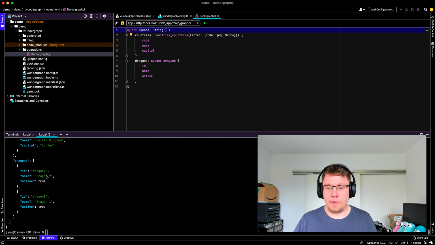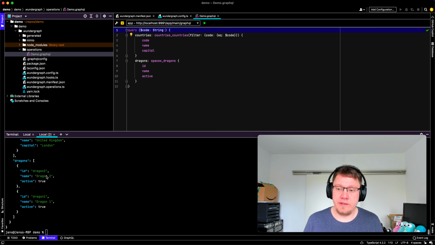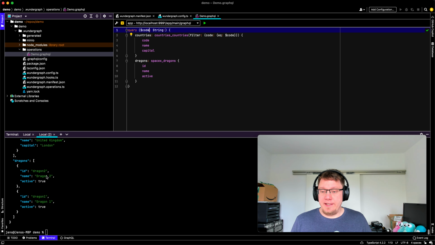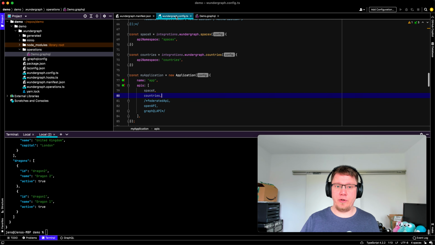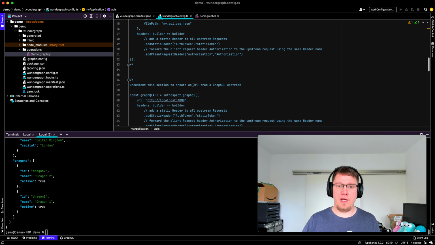But this is not the end of WunderGraph. This is just the start, because now you could use one of our code generators to generate TypeScript types or a complete Next.js app, or we recently added an integration with React Native. So you can really use this generated API in various different places. You're also not limited to just using integrations from the hub, but you could also add your own custom API.